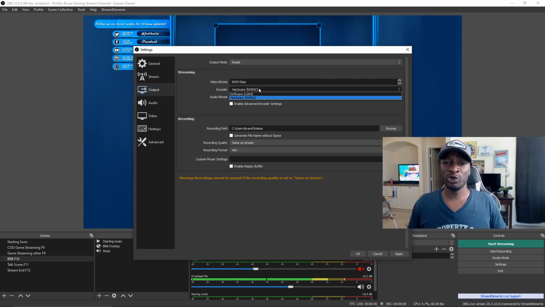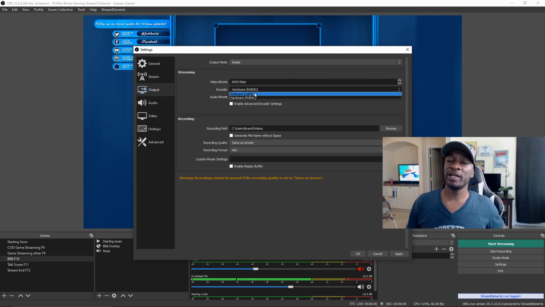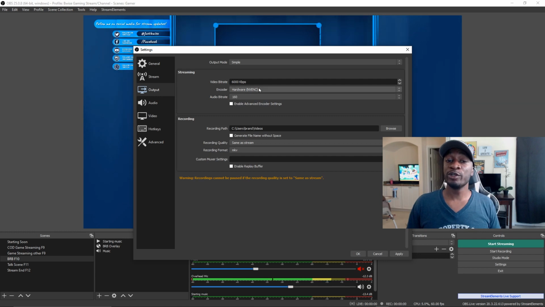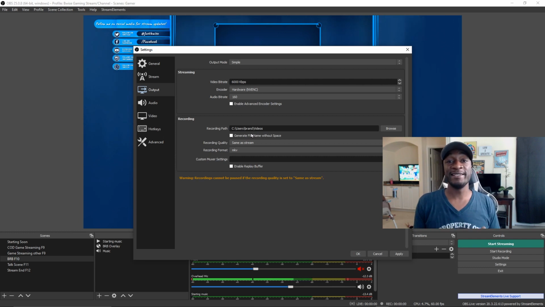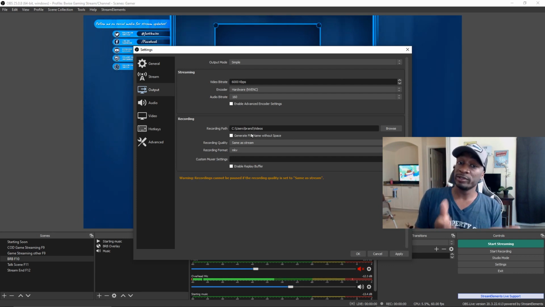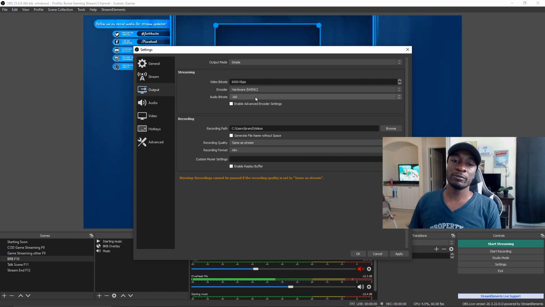Next thing under that is encoder. Unless you have a very specific graphics card, you're going to be using software x264. But if you do have an NVIDIA graphics card, like a high quality graphics card, using your graphics card to encode your live streaming, your videos, is going to make it easier on your computer so that it can do the multi-processing that it needs to do. So if you have a high quality graphics card, use the NVENC, the hardware version. If you don't, then you ain't got no choice. You're only going to have one option. That's going to be software, so it doesn't matter.